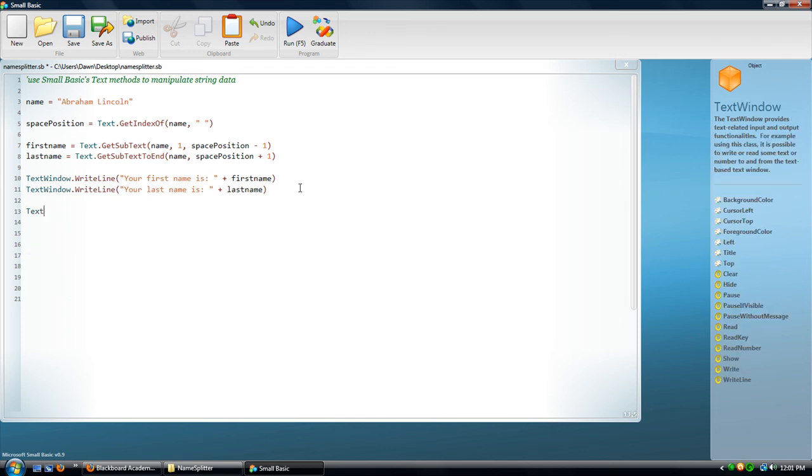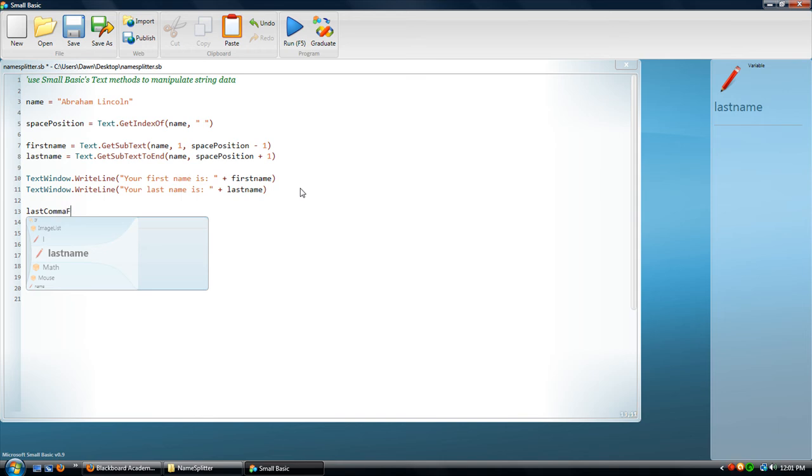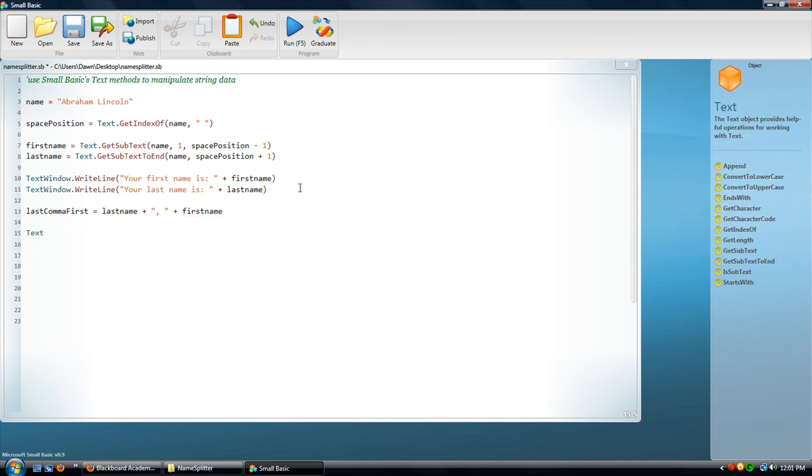Oh, we'll concatenate. How about a new variable? We'll call it last comma first. And we'll concatenate a comma and a space. And then the first name. Okay, we'll also throw that to the output window.